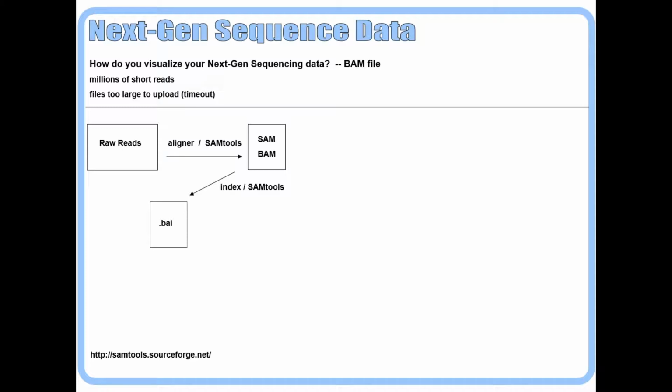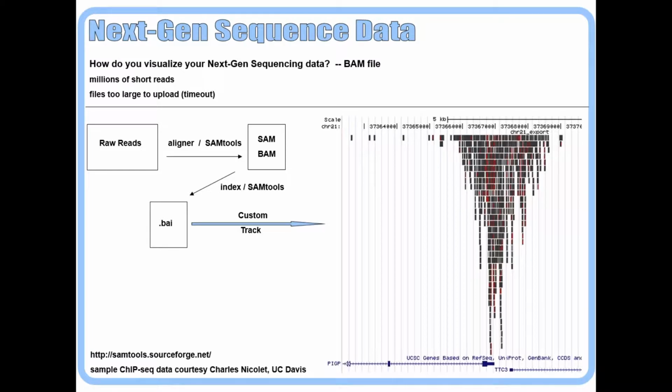After about 30 minutes, the browser thinks you've gone away and it times you out. So then the result of that is you have a display on your browser, and the BAM file shows you all of the individual reads, and you can see the little red tick marks here. It's a little bit bigger than it was on the previous cartoon, but the little red tick marks show you where you have differences relative to the reference.